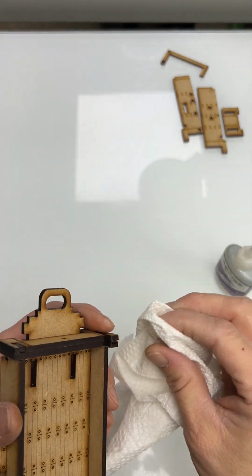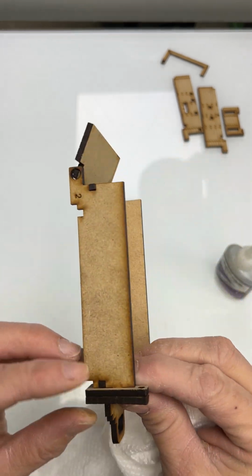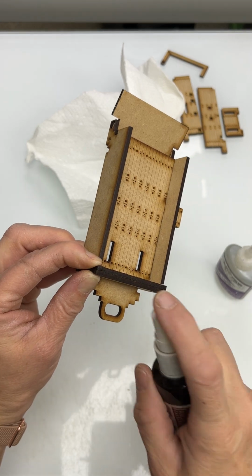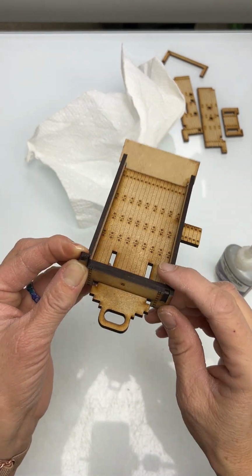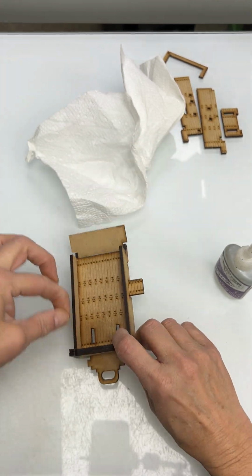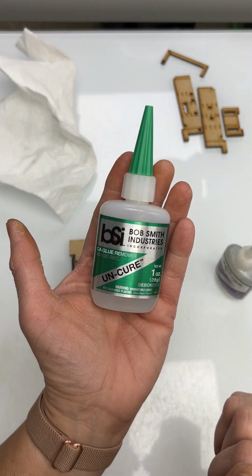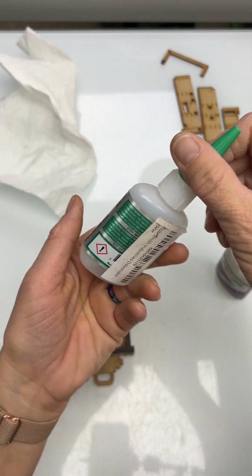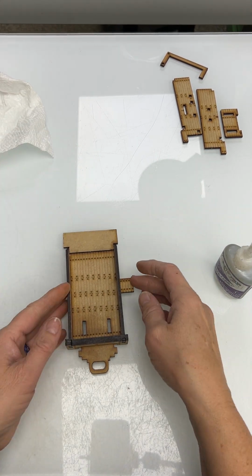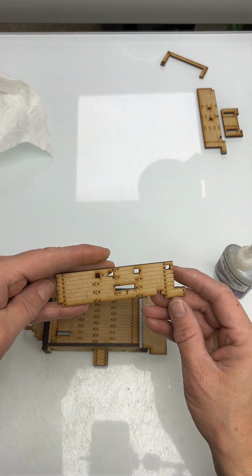You'll probably want a paper towel also. So I've got a little gap, and wiping off the extra glue, and we'll put some spray right there. If when you're building you glue your fingers together, if you have kids doing this, you might want to have some uncure with you, which will help get your fingers apart without cutting your skin off. So, okay, number 6.